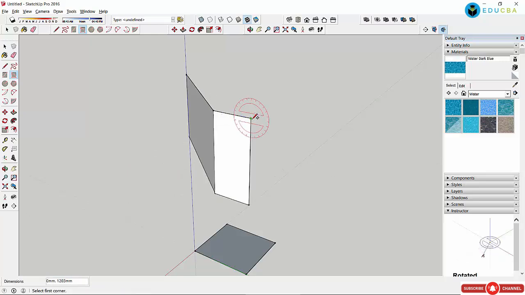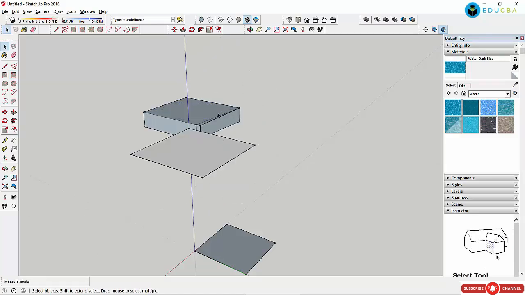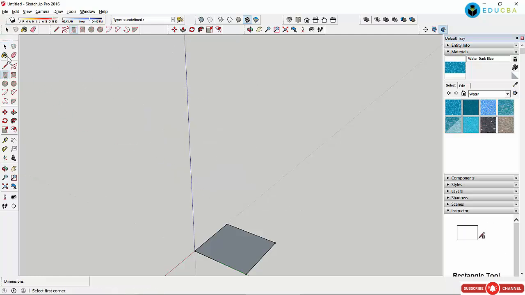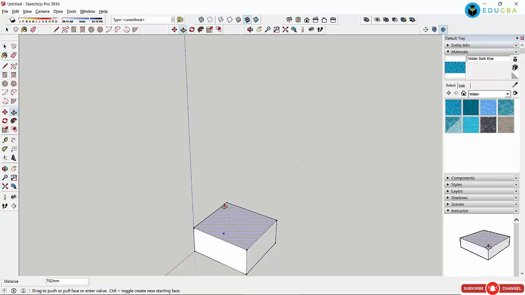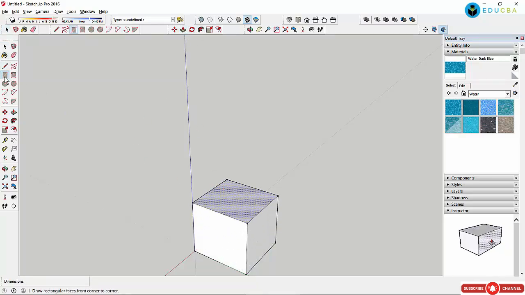From here, when you make like this, it completes the cube. Individual faces you need not create, since there is already a push-pull tool to create a cube. You need not create individual faces unless it is for some special purpose.